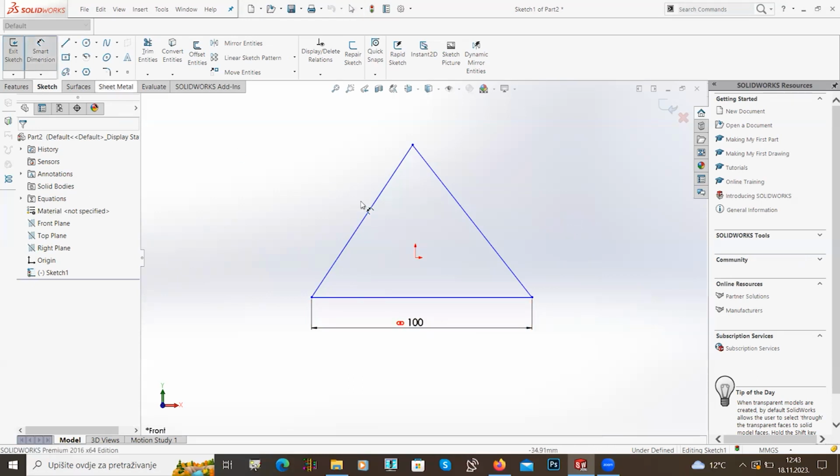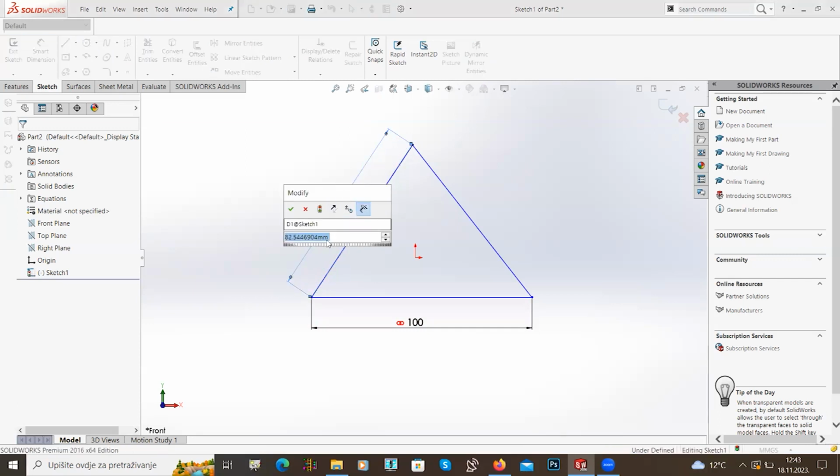So now I can go to the dimension of this line. Instead of actually putting the number 100 millimeters here, I can type equal, and under global variables, here I have this global variable that I created, 100 millimeters.